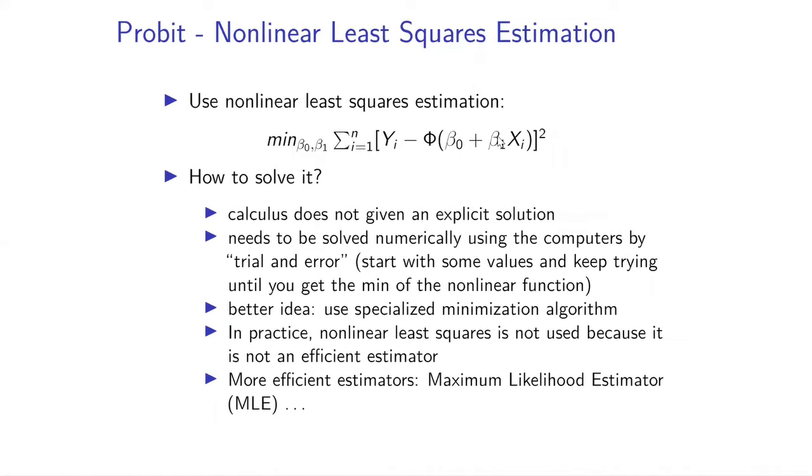If you try to solve this problem algebraically, you will see that it doesn't have a closed form solution. The only way to solve this problem is by employing numerical methods, fitting different values to the x variable, and through a trial and error process, find the minimum of this nonlinear function. By the end of it, you will see that the estimators obtained in this nonlinear least squares estimation are not efficient. In other words, these estimators have large standard errors. To calculate more efficient estimators, we need to use the maximum likelihood estimators, or MLE.